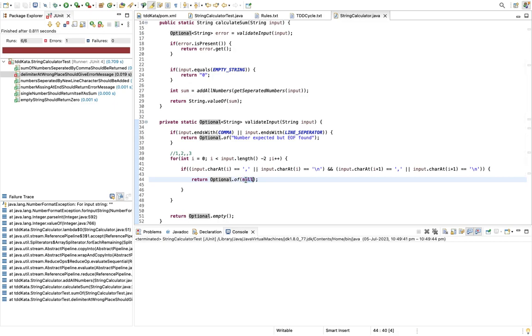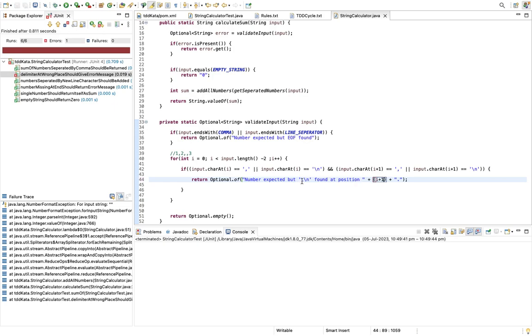So it should be the position. Let's pick this position, i plus 1.